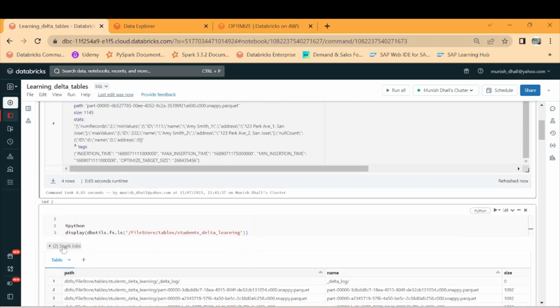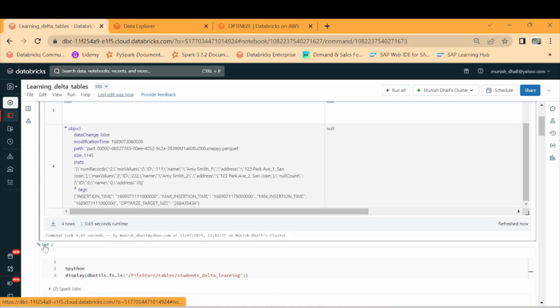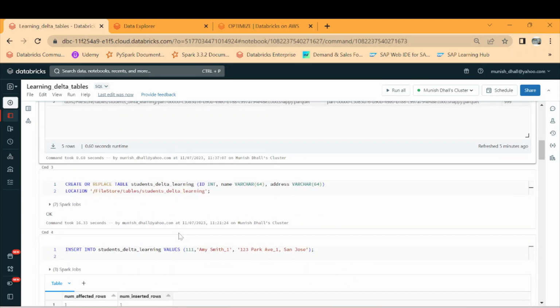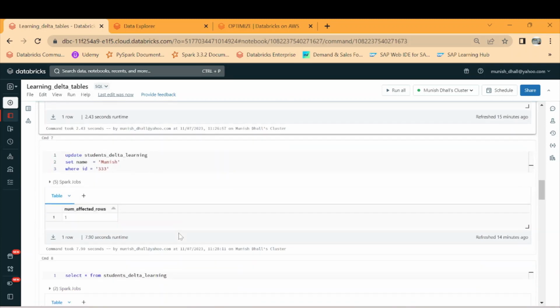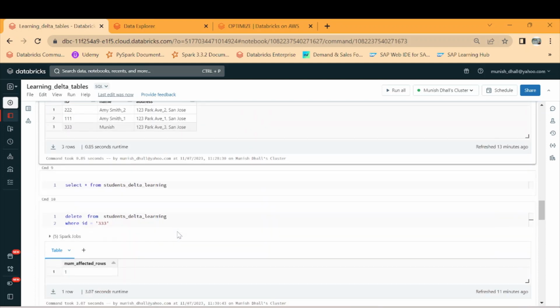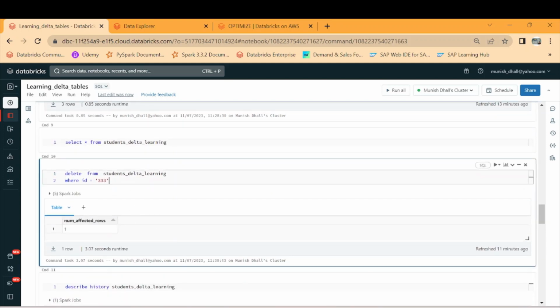We had created 3 records, then updated one, and removed one. So if you see here in stats, it has the values 111 and 222, but the 333 one which we had removed is out of scope now. You can see that a delete operation of 333 was performed.